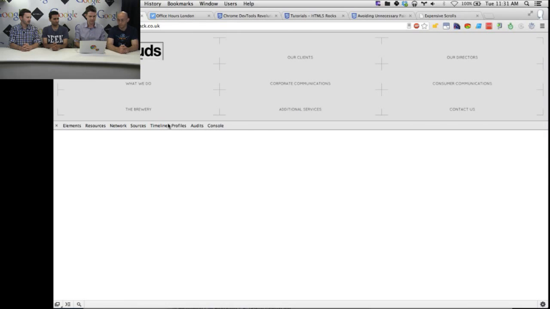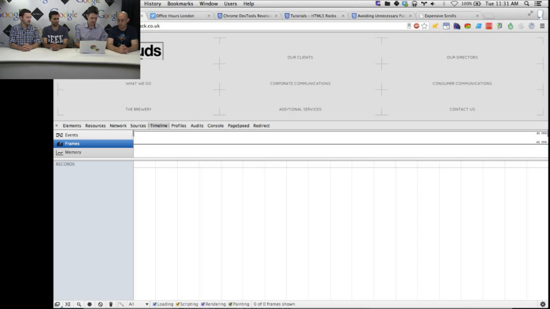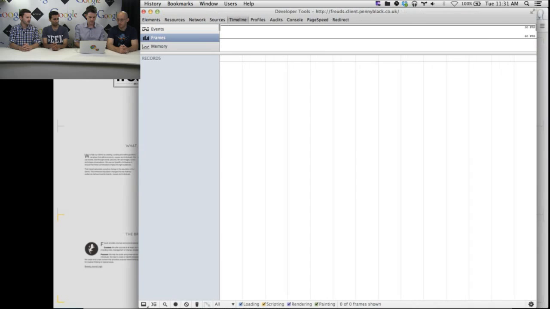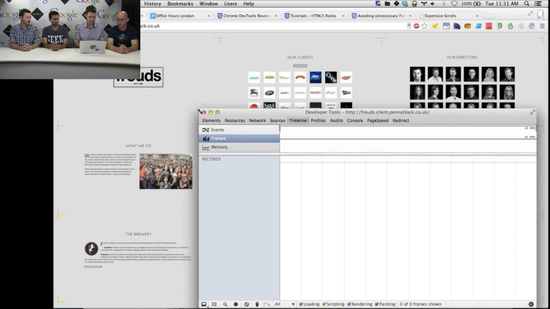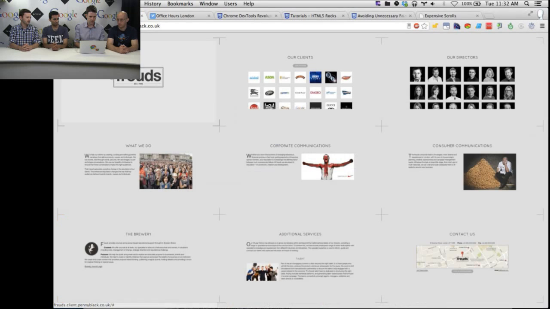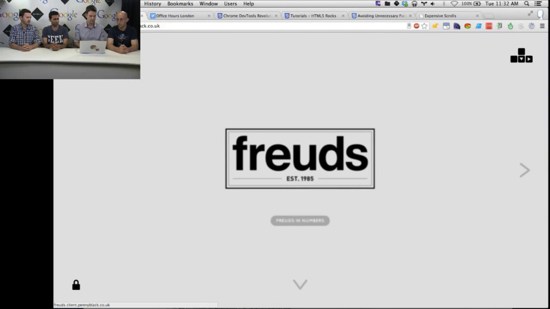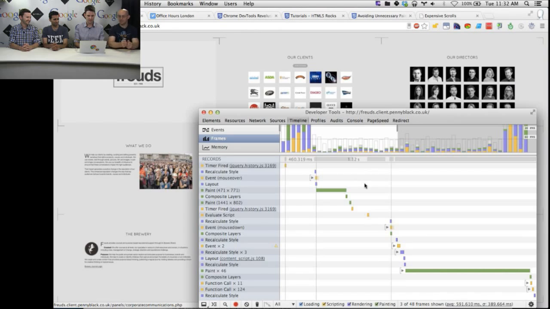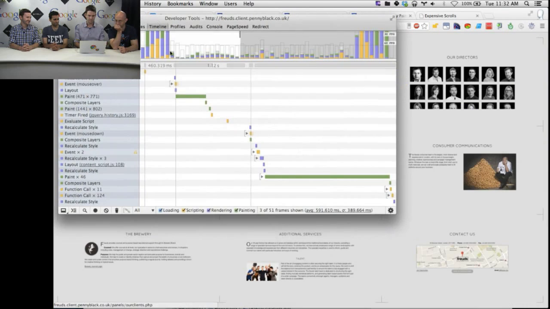So I'm just going to bring up the DevTools timeline, and it looks like they have a media query to change layout, so I'm going to undock this to get the full view. Let's see, we'll bring this down here. Command-E to start recording, and I'll click in again, and then zoom out. Oh, that was painful. That is painful. All right, so stop recording.